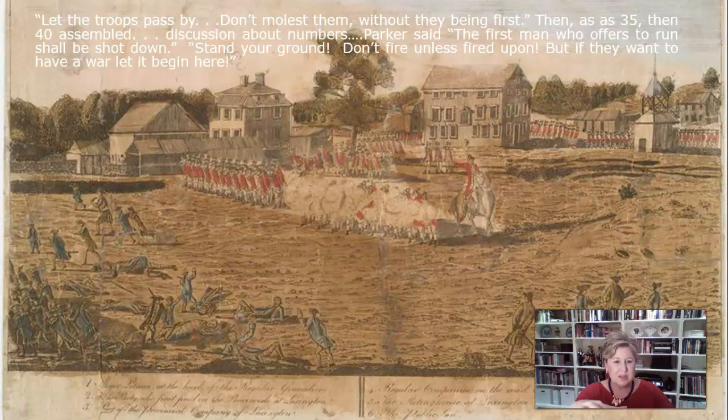And again, you guys, you can see from this sketch, which was made at the time, this is the meeting house here. Right here's the meeting. This is the church. This is the road that leads out from Boston. Here they're approaching the fork in the road, and these guys go to the right. There are homes that are directly adjacent to the common. There are people hanging out of their windows watching this unfold.